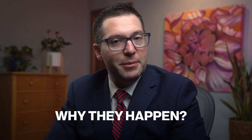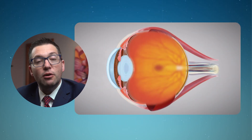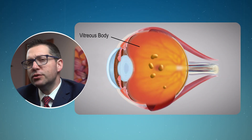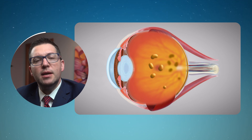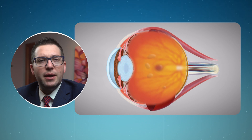They can be a little unsettling, but don't worry, I've got you covered. Let's explore what they are, why they happen, and what you can do about them. Floaters are small, moving specks or cobweb-like structures that appear in your field of vision. They occur when the jelly-like substance called vitreous inside our eyes begins to soften and liquefy into smaller pieces, casting shadows on the retina. It's like having tiny bits of dust floating in your eye, but they're actually inside the eye itself. These floaters tend to be more noticeable when you're looking at a bright background, like a clear blue sky or a white wall.